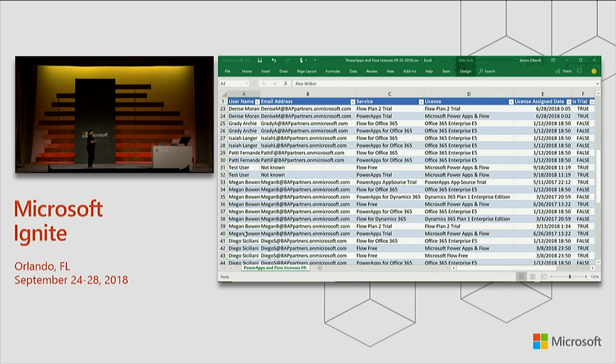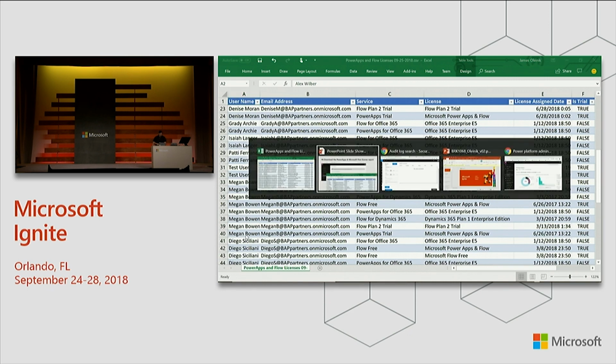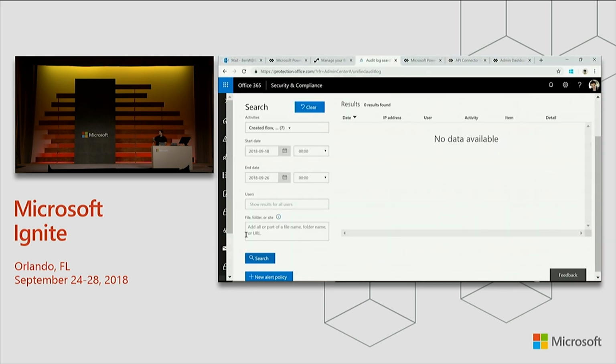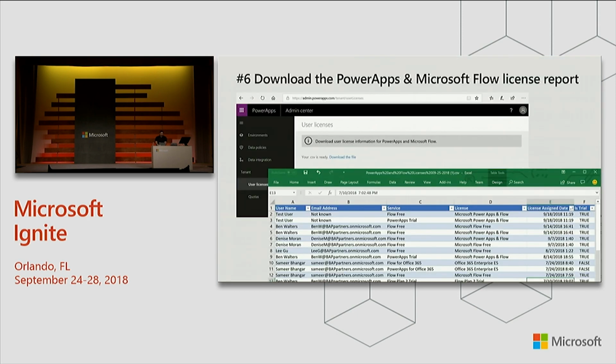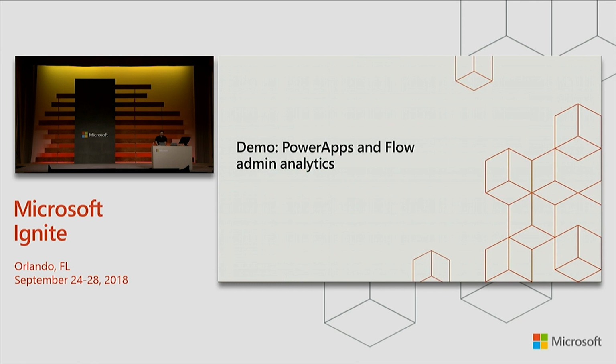And all you have to do is go to admin.powerapps.com. If you're a global tenant admin, you can go under tenant and click user licenses and download this report. You see here it looks a little bit like this. It basically gives you visibility at a per user level. What was the first time that they signed in? What license did they have? You can see here, because PowerApps has capabilities included within Office, as well as our own standalone PowerApps Plan 1 and Plan 2 licenses, you can have visibility over what license someone has and when they've used the service.